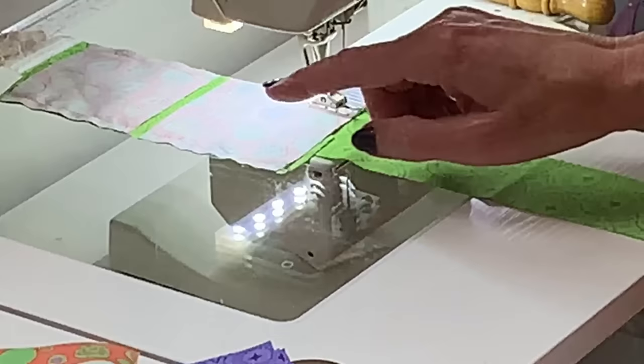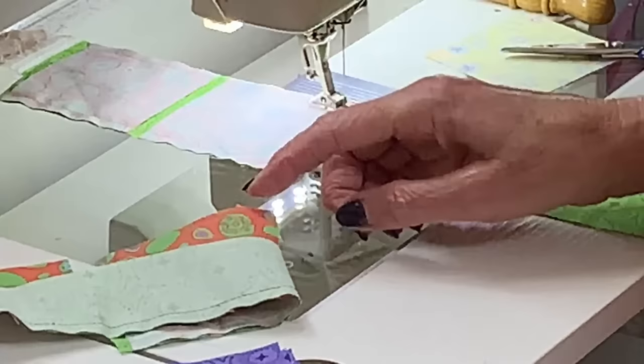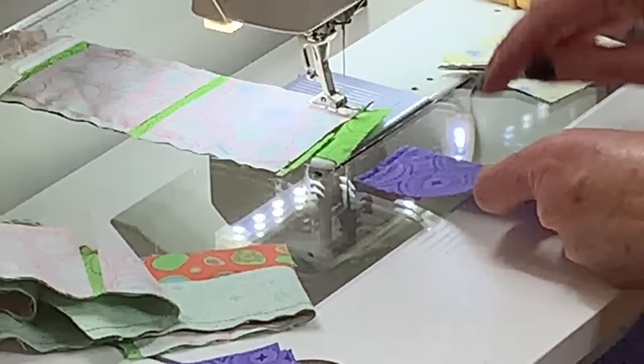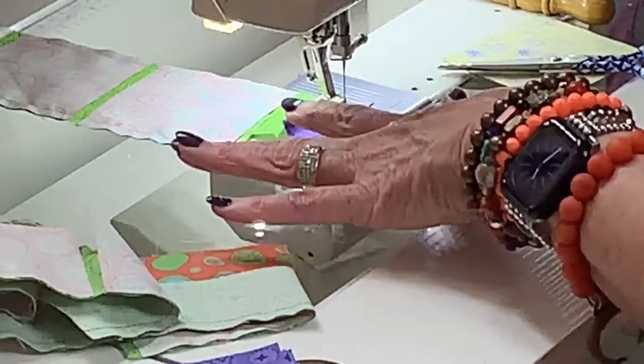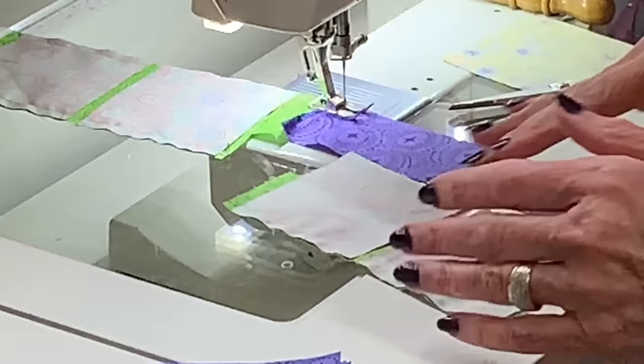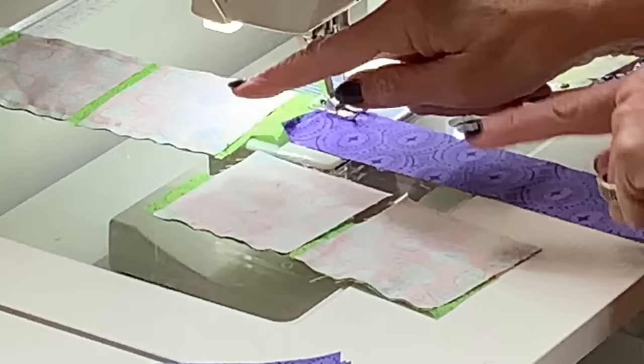Okay, let's say that I needed these where the green was on both sides, but now I need my orange with green on one side and a different color on the other. So I would just snip this off. I would start my new color. And this is the way it would be with scraps too. You just stop and add another strip to either get another strip because you ran out or to change that color on the other side. Okay, so here you can see I've got my same orange in the center. I've got green on one side and now I want to put purple on the other.